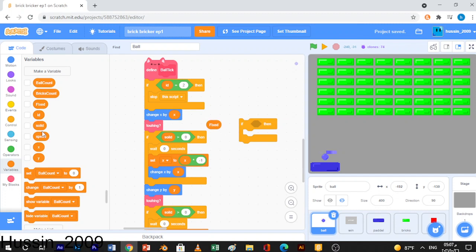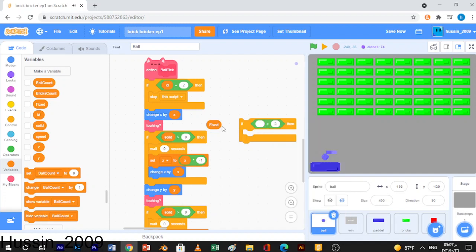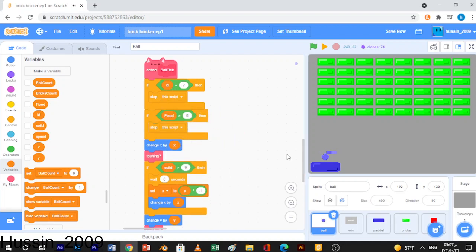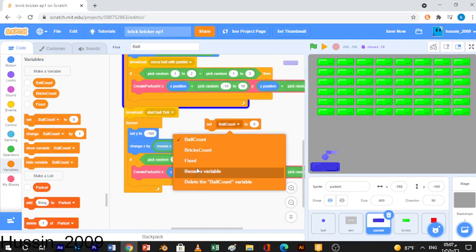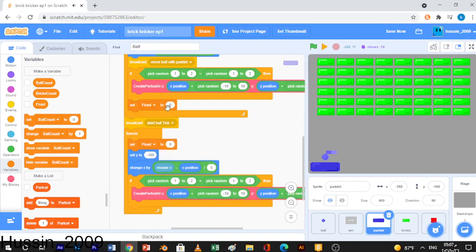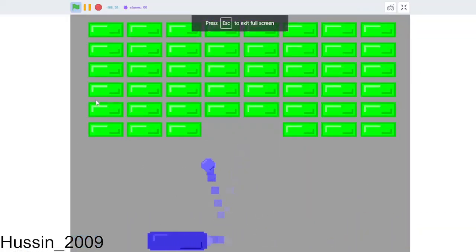If fixed is bigger than 0, you can just duplicate it and make it bigger than 0. Stop the script. So now if fixed is bigger than 0, that means just 1. So here set fixed to 0, set fixed to 1. So now let me just click the green flag and there is no issue.